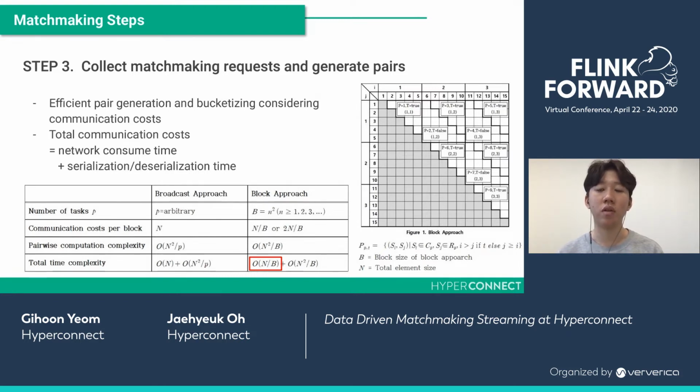If this pair operation is performed on a single node, the computation time of scoring increases relative to n square. Therefore, with distributed data processing, we can optimize this operation using multiple parallel tasks of size p, and then the time complexity of pairwise computations will be reduced by the amount divided by p.